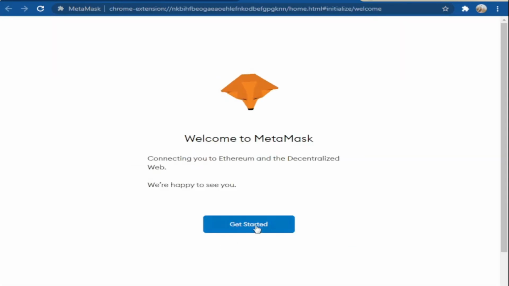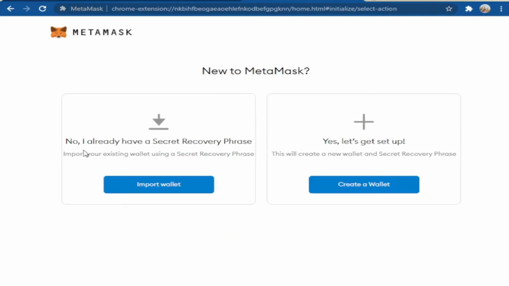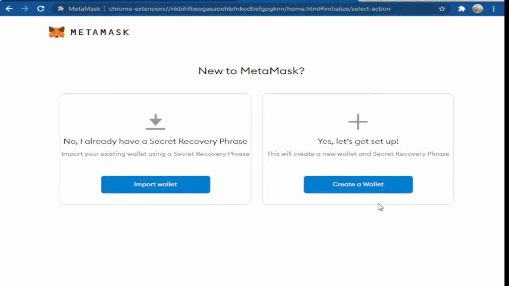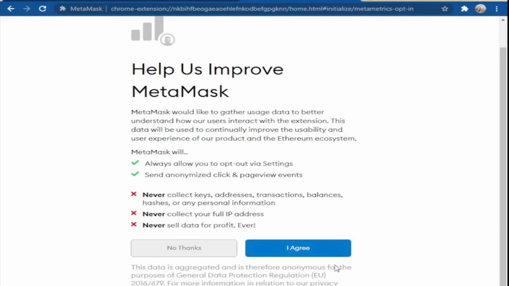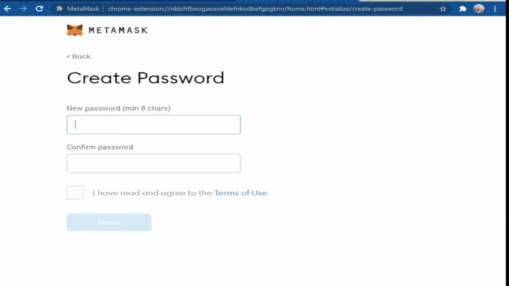So now we go to get started. If you already have a Metamask account or Metamask wallet, you can just click here and import your seed phrase from the other Metamask wallet. We'll see what a seed phrase is in a minute. Or if you don't have a Metamask wallet, you can come here to create wallet. So you come here and I agree. Yeah, here you just have to create a password and confirm password. You don't have to put any email, nothing. It is just a wallet that has a password.